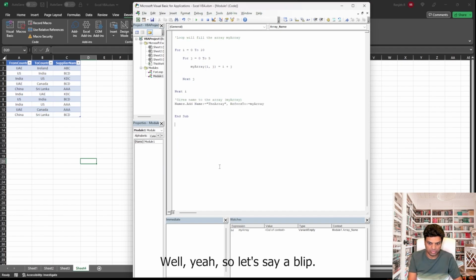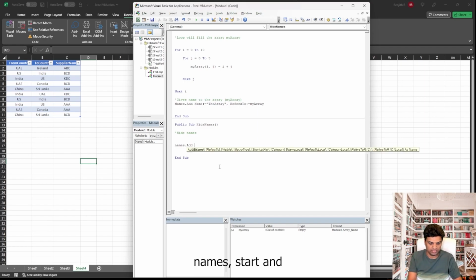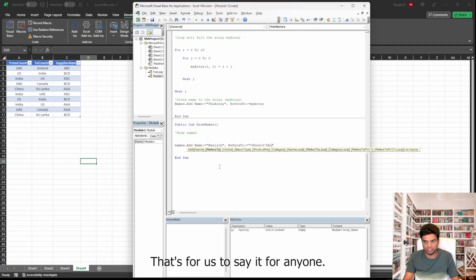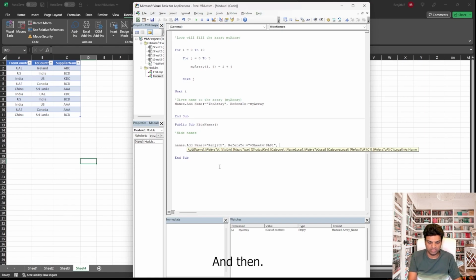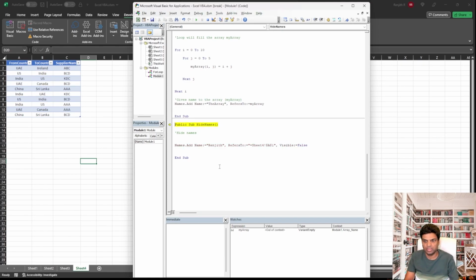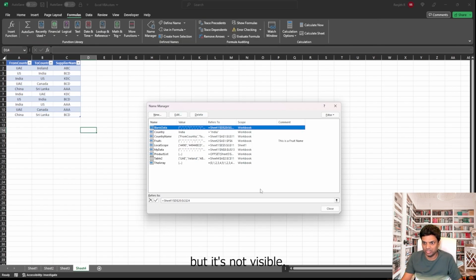So let's say Public Sub HideNames. Let's say Names.Add Name:="it", RefersTo:="=$A$1", and then Visible:=False. Okay, F8. Now we have created it, but it's not visible.